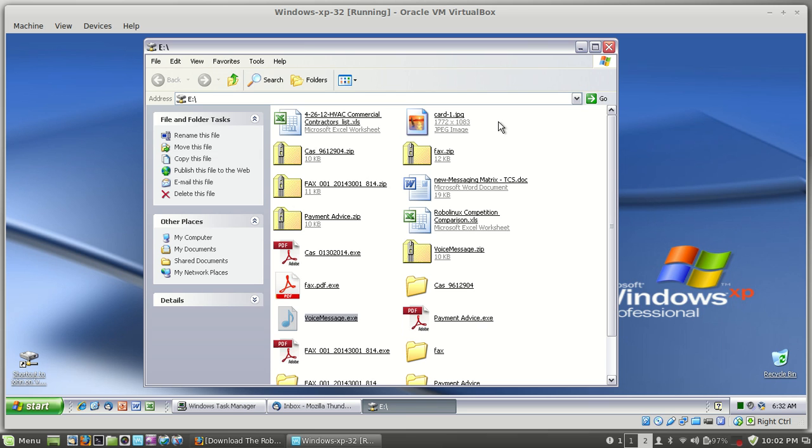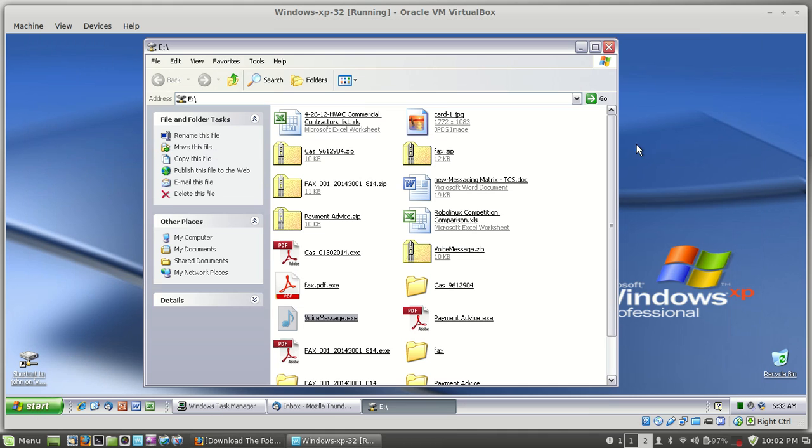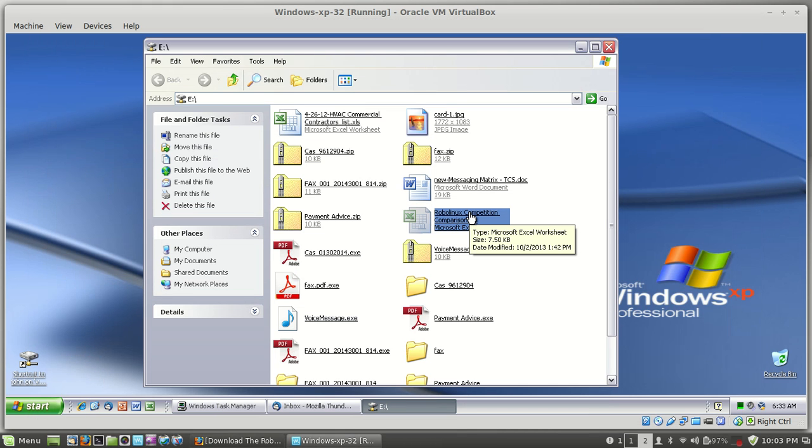So here's what you can do. Simply run your favorite browser right on top of Windows. It couldn't be easier. There's no reason to run a browser in Windows when you can run a browser on top of Windows. Then a virus can only enter into Windows via a USB stick or an infected file, or perhaps while you're running some Windows applications. As I said, keylogger infections are hard to detect, so do your surfing in Linux Mint.